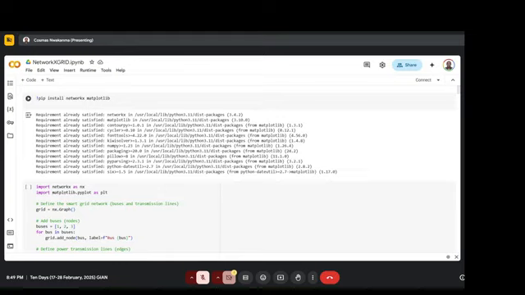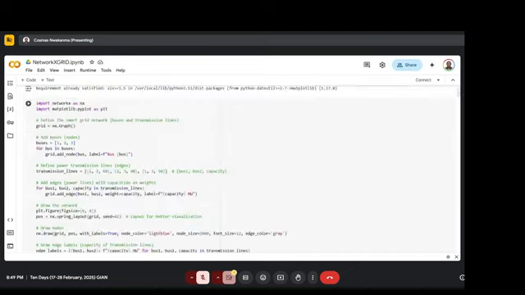So I installed NetworkX and matplotlib, and if it is successfully installed, you could see it telling me already satisfied, because this section of the code I am showing you, I have run before. I am just running it again because of this class. So that is why it tells me it is already satisfied.